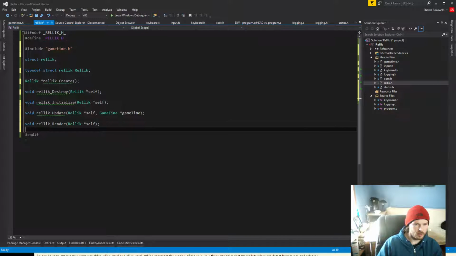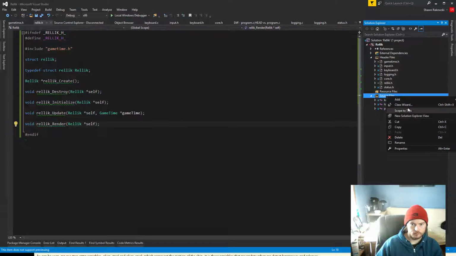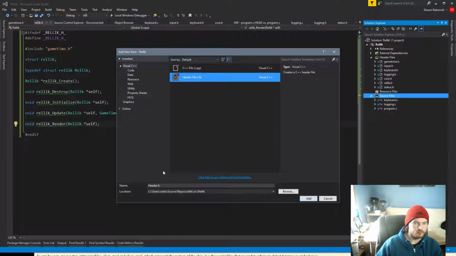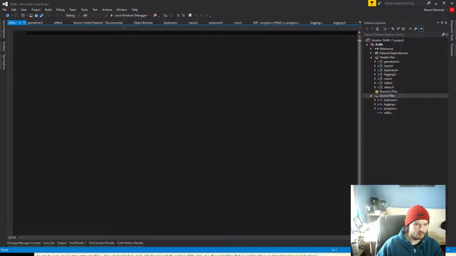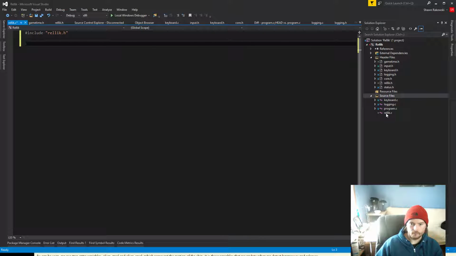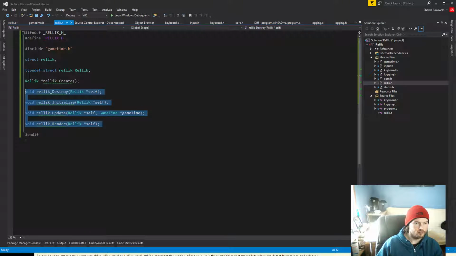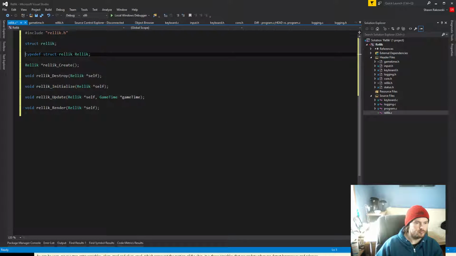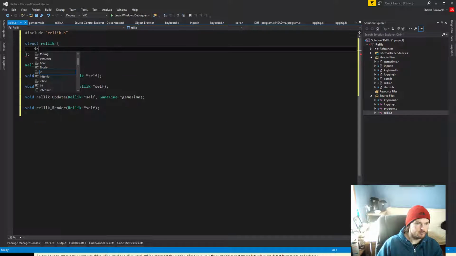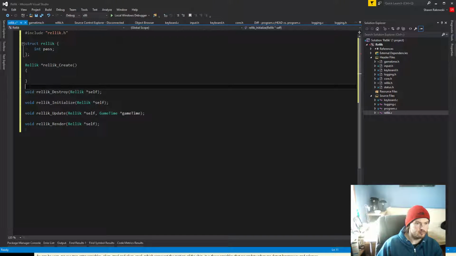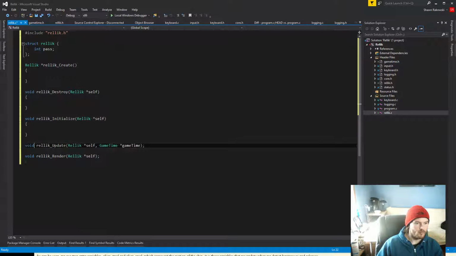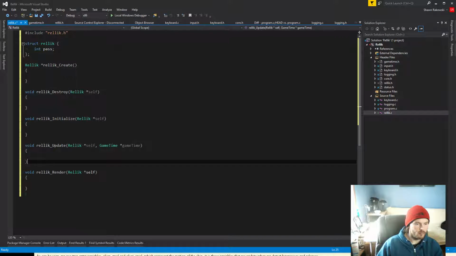And I may or may not need gamepad. These might need to return status codes.